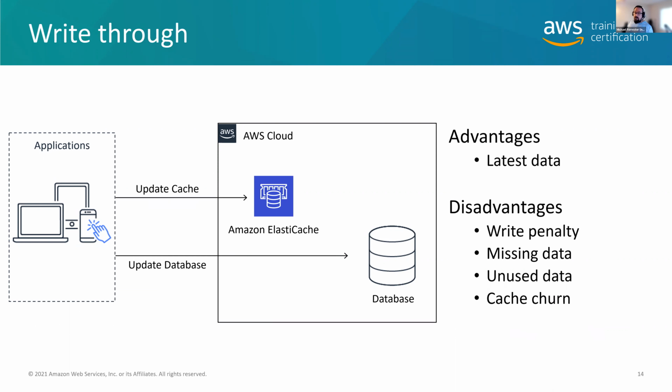Now, the other way, which is less efficient from a storage standpoint, but more efficient from a performance standpoint, is every time you write an update to the database, you just go ahead and update the cache, whether it's being read or not. So there's a write penalty here because the application has to make two trips. It's got to write it to the database and it's got to write it to the cache, but reads are going to perform excellently because every time you go to hit that cache, that data is most likely going to be there. Why? Because every time you write to the database, you're writing to the cache.